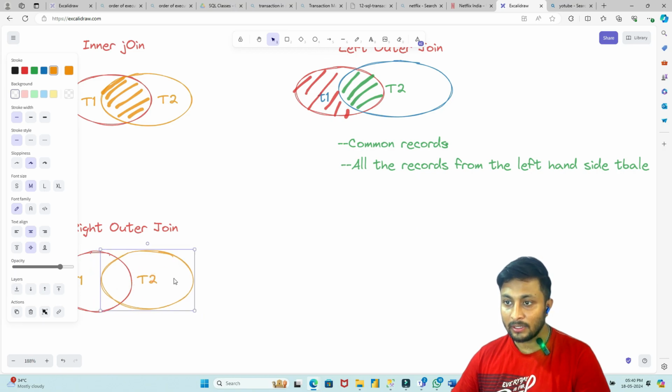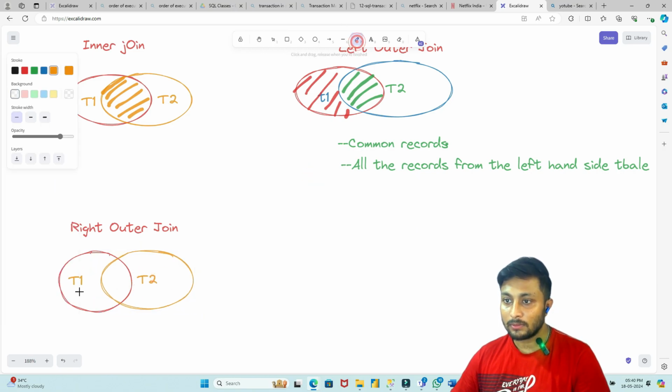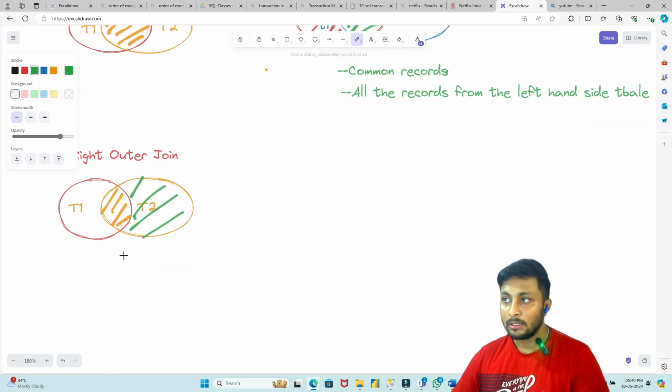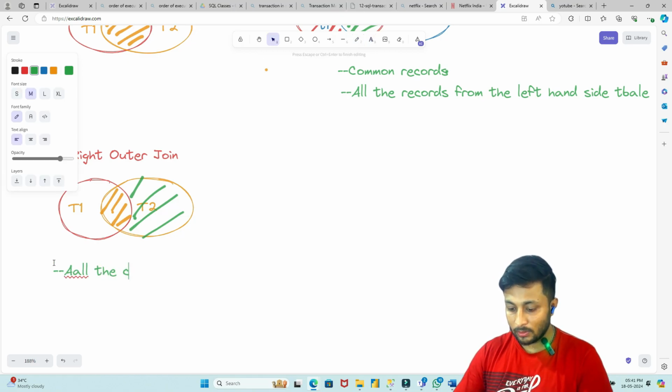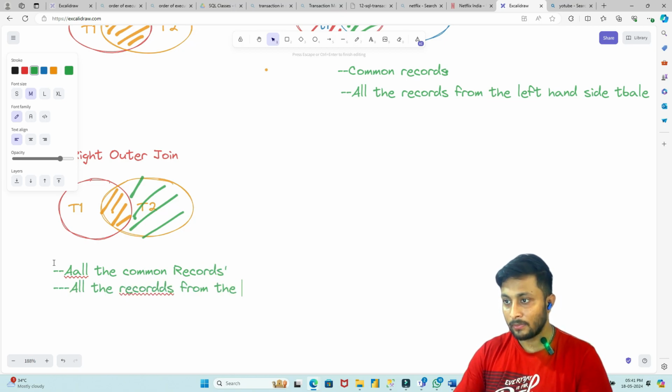Using these, it will take all the common records, and it will take all the records from the right hand side table. So it will take all the common records and all the records from the right hand side table.